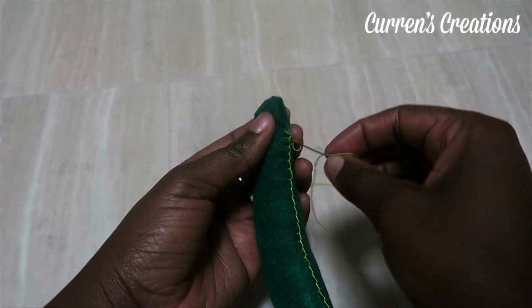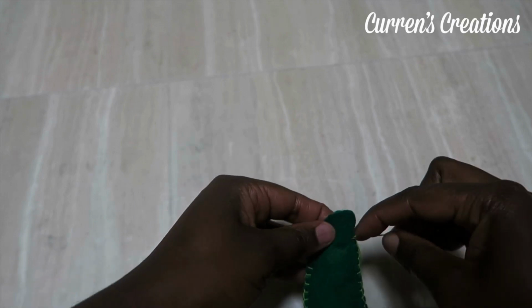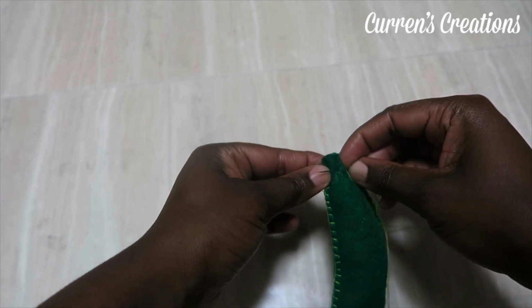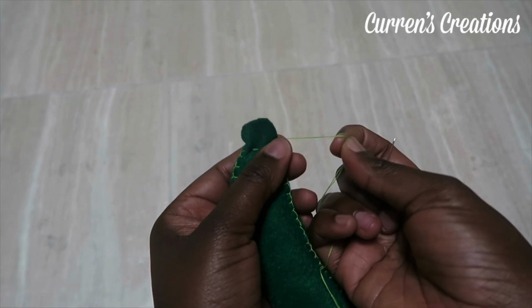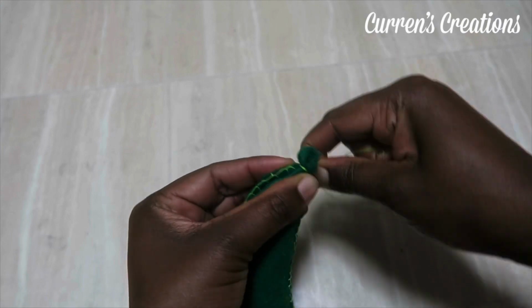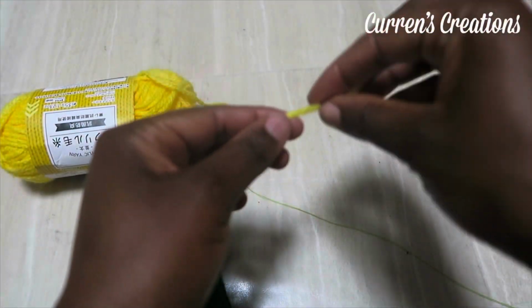So now here, running stitch right round. Pull, and again roll. It's done. So take your yarn, yellow yarn. Okay, do this.